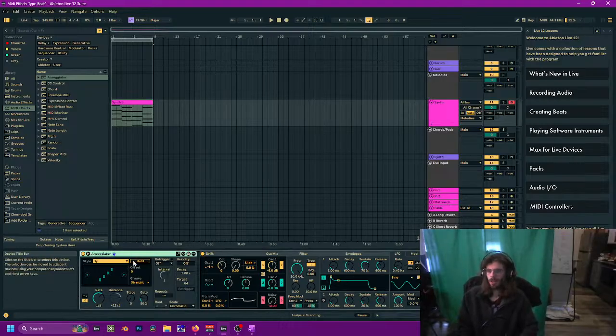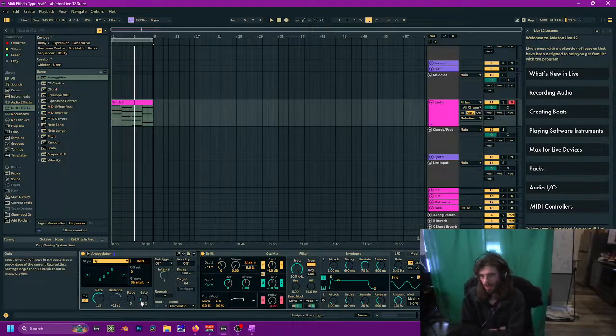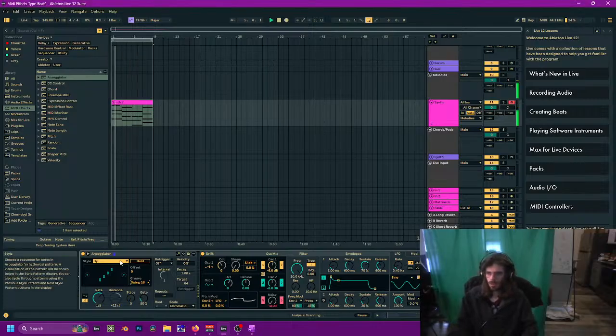And then from there, we'll play more with the actual arpeggiator. Yeah, maybe I'll just keep it at an eighth note. But I'm gonna change the groove to 16.